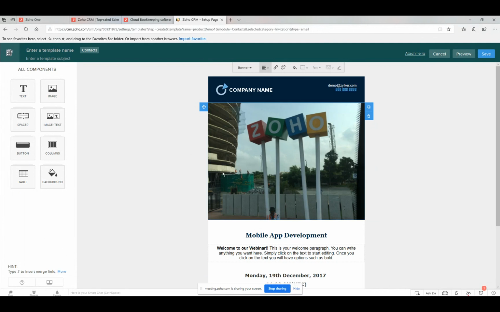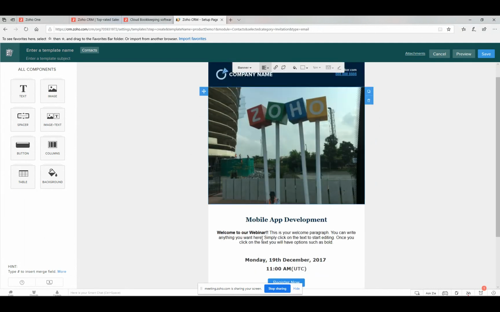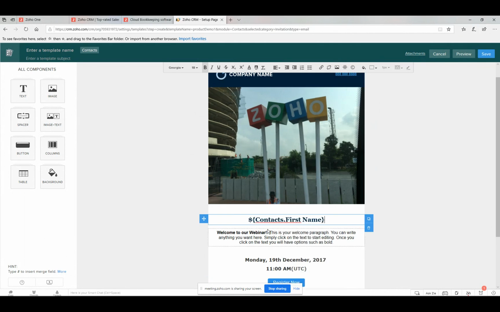The merge fields are nice. Although another thing about merge fields is, I hit the hashtag here, now I'm in contacts, so I want to put the contact's first name. You want to make sure that your records have some first names filled in. They probably do, but if it's not a mandatory field, it might say blank, join us here, right? Because we did not have a first name in there. So if you're going to drop fields into a template, make sure your data is pretty good.